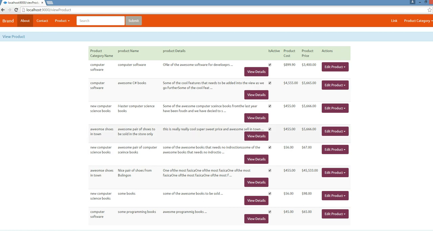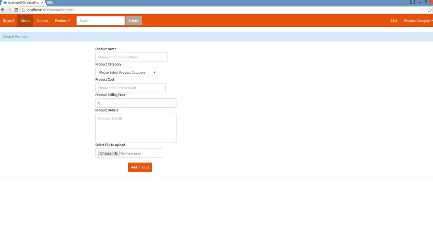The reason I decided to do this one was I had a product category, but product category has only like 3 or 4 fields. But this one is more like a real-life application. It has an inner join, a two-table join, and a bunch of data coming out. Just to make sure this feature works, we can add a new product and it should come out.